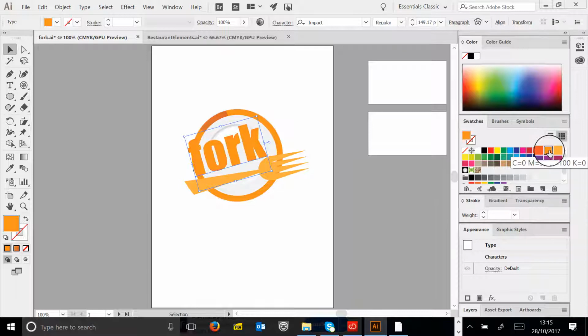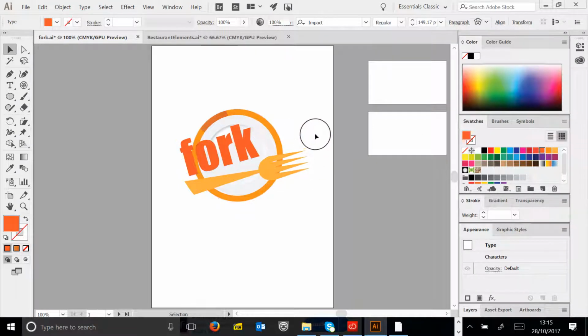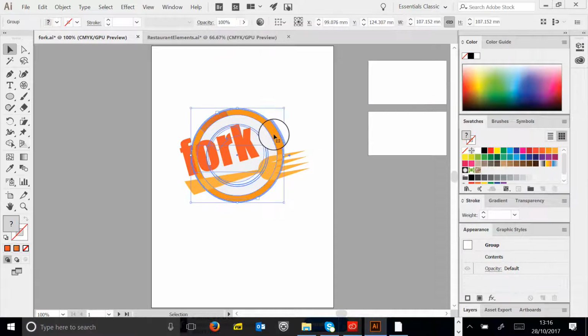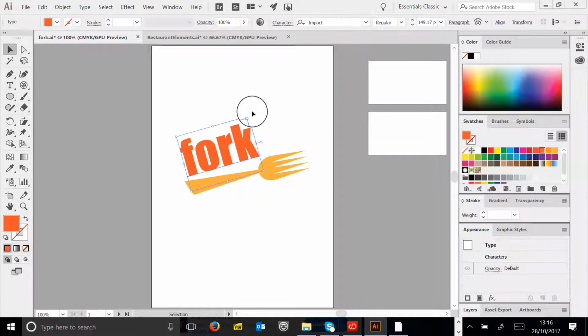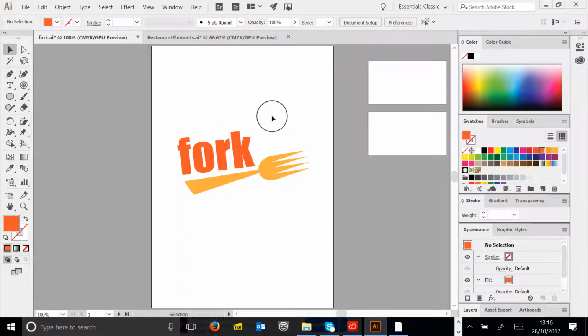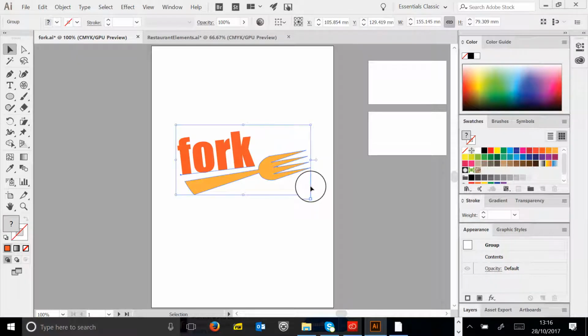And you know, as you're playing around with your ideas, you might get to a stage where you decide, well, it doesn't work as a logo. Then delete one element. Maybe now I decide, you know what, just fork and that's it. That's my logo. Done. You know, the simpler the better. Less is always more. Okay. Now, I might decide that's my logo. I'm going to group it together and I've got a brand.